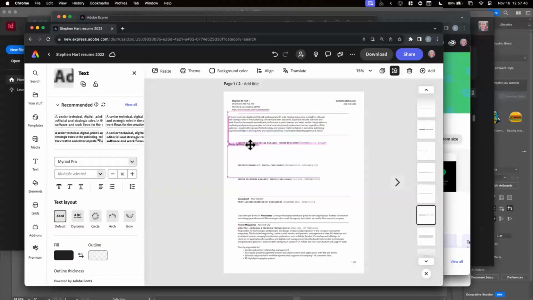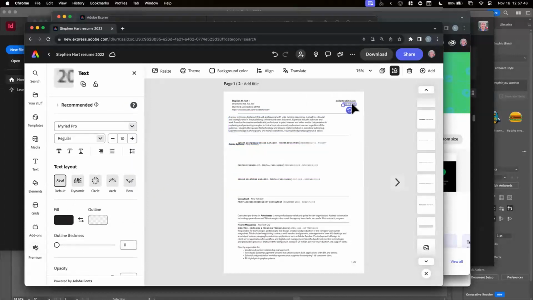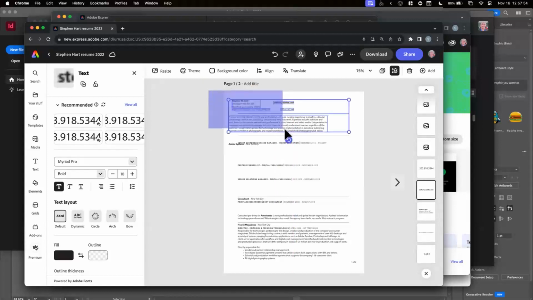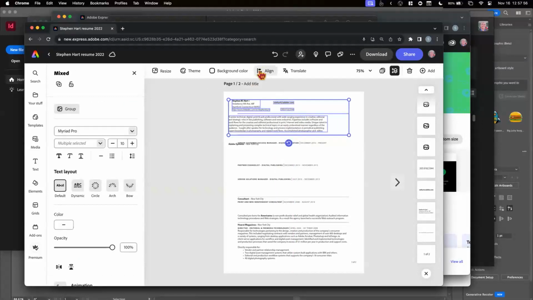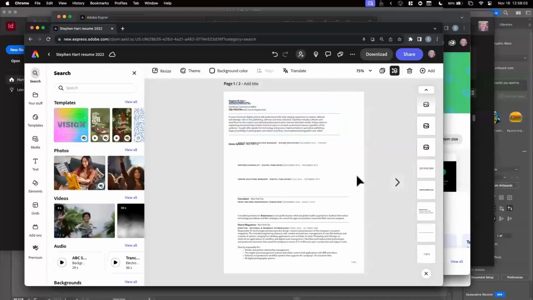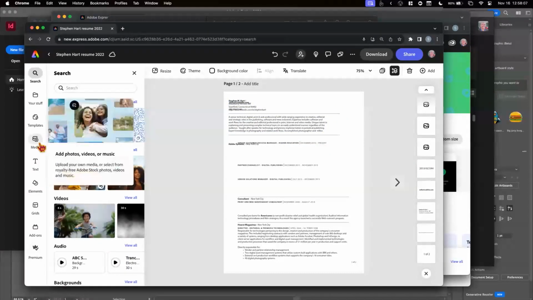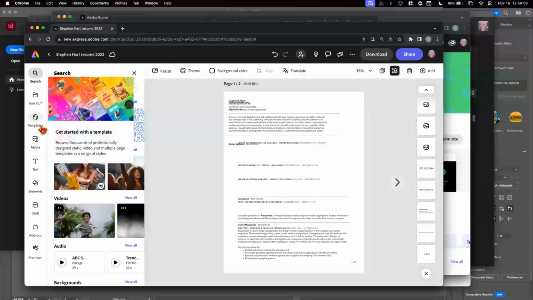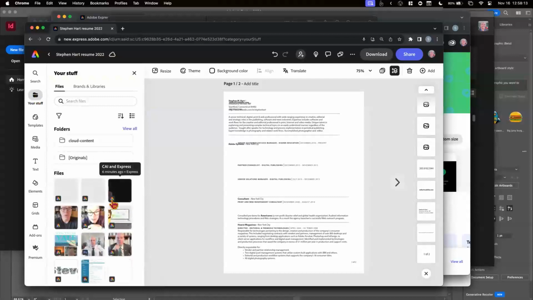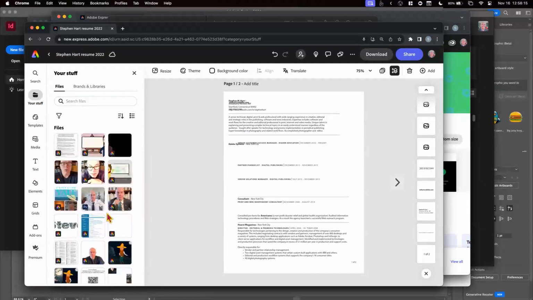Perhaps I want to add a photograph of myself. Let me move the phone number over there. And again, I'm obviously being really sloppy. Let's align this. I want to align it at the left. Bingo, I put everything to the left. So I want to add a photograph of myself. I can upload an image like I did before, or I can go to my stuff and find an image.